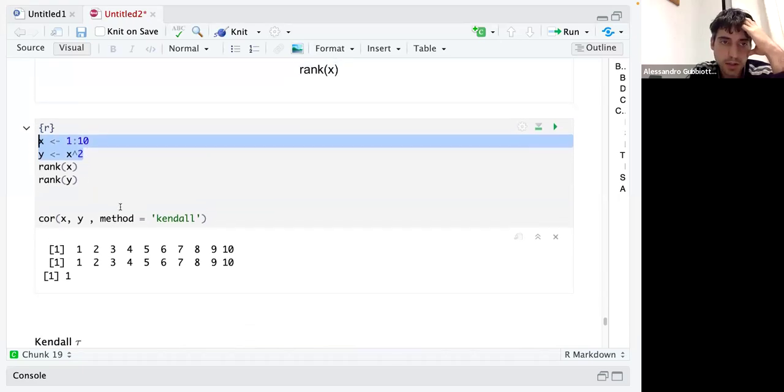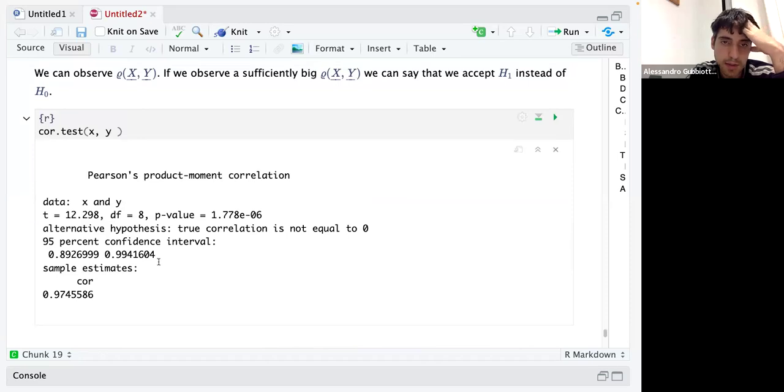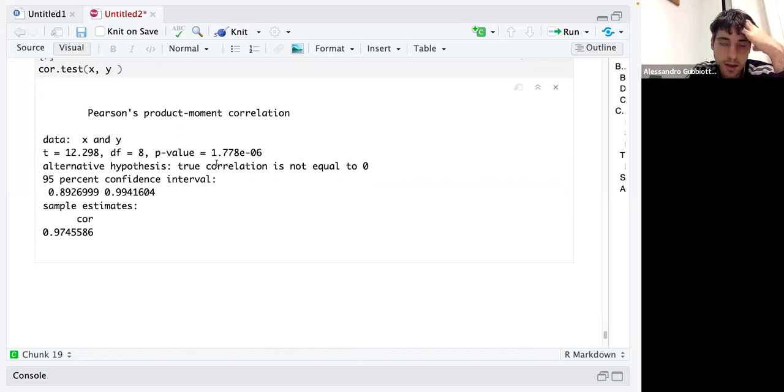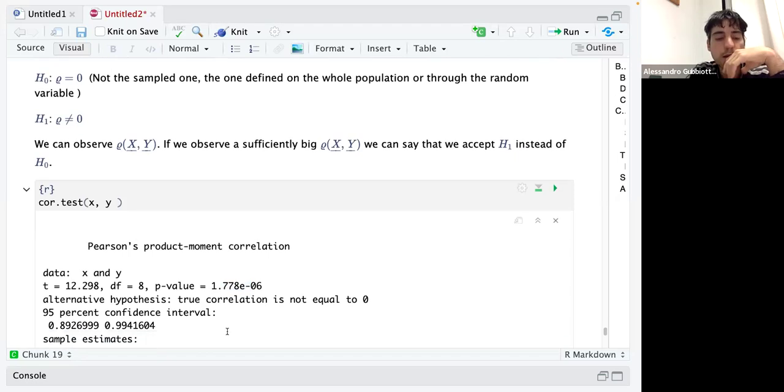I don't know if this is a true hypothesis or not, but for sure I selected them in such a way that they look very correlated. But the hypothesis actually rejects H0 in favor of H1 because the p-value is very, very small.